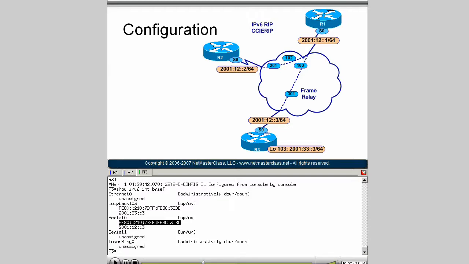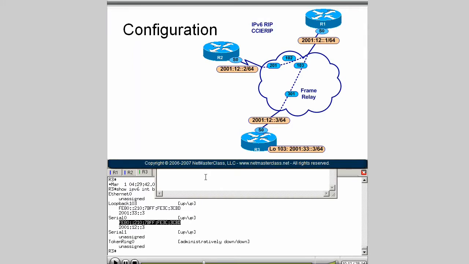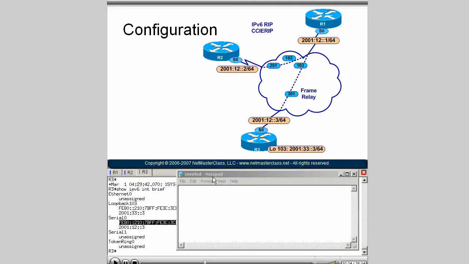There's many different ways you could approach this. I believe what I'll do is pull up Notepad for a moment so we can see it. One moment. Okay, I've just launched Notepad, one of the tools that you are going to be provided with in the CCIE lab, by the way.